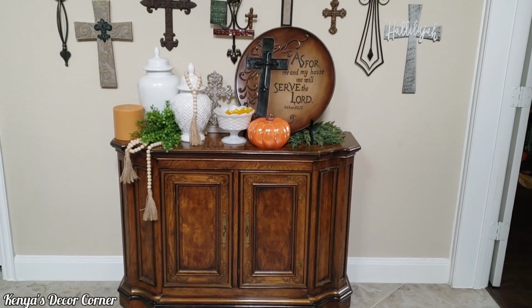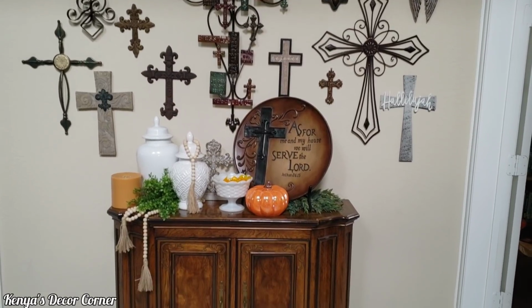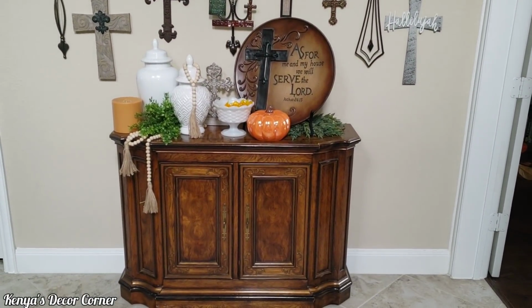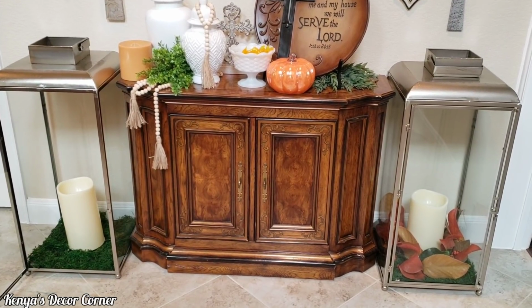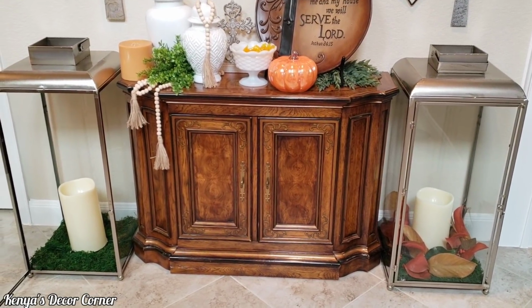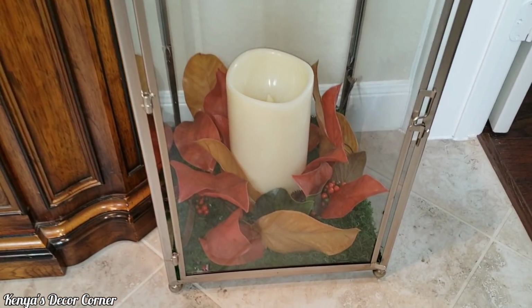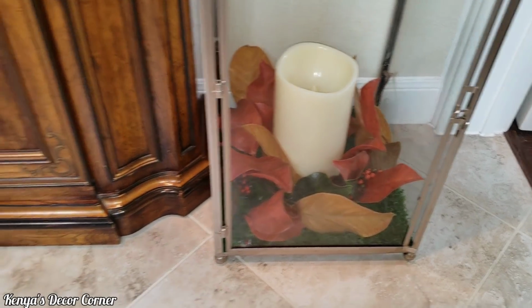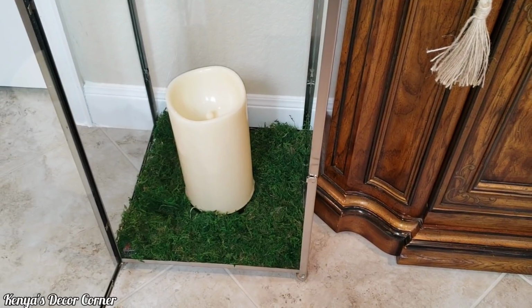Okay guys, so we're starting in my entryway, and this is a credenza that I have in the entryway just below my cross wall. As you can see, it's pretty simple here right now. And now I've added in my large lanterns that I did pick up from the At Home store after Christmas, maybe 3 or 4 years ago now. And I've already put some magnolia leaf garlands in that one.